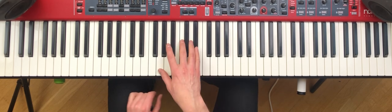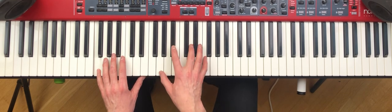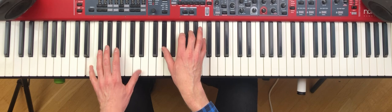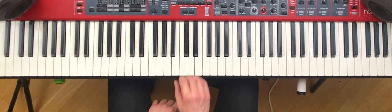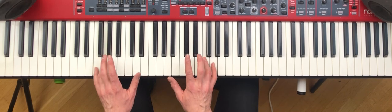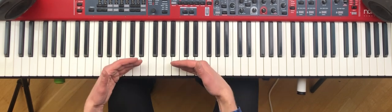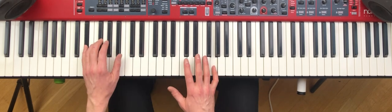So, and then what he did, as I heard, he played like a chord melody. So that's something you can think about in comping, to have a nice melody. Here you get contrary motion. This one goes up, this one goes down, and when it goes down, it goes up. So that's nice.